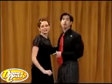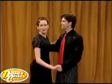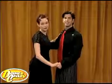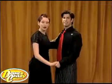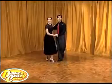Now we're going to show you some helpful hints on how to execute this pattern more smoothly. So for ladies, we want to make sure that we understand how much turn we're making and how to come back smoothly into closed position. What we're going to start out with is doing our basic step for slow, slow, quick, quick.